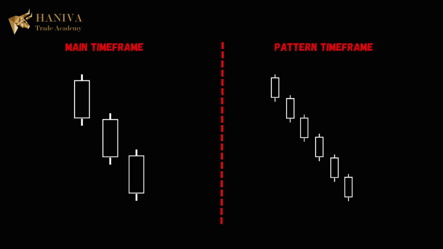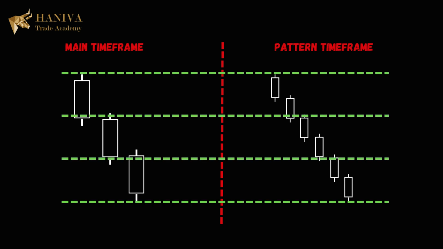For simplicity, you can consider the shadow of 2 consecutive candlesticks in the last third of the leg in the main time frame, and the pattern time frame as the desired trading snag. In other words, first, in the main time frame, we look for this snag in the last third of the leg. If it is not found, we move to the pattern time frame and find the desired snag there. Usually, if we go to a lower time frame, like trigger time frame, to find a trading snag, we may not be able to find the correct snag because there are many pullbacks and snags in that time frame.